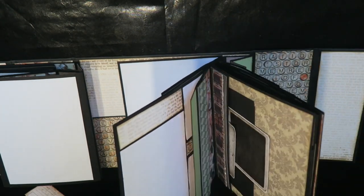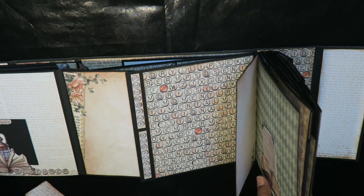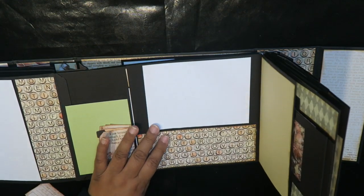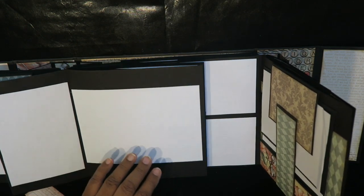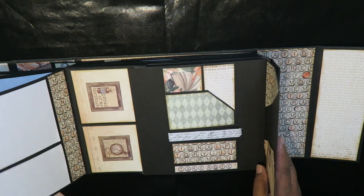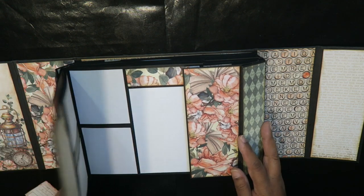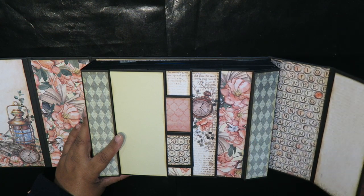The idea behind closing the album is to make sure that the pages interlace with each other. This is one of those albums where if you're having other people view it, you need to show them how to use it — I almost get pains when I see people manhandling something I've put so much time and effort into creating. I very often prefer to page through the album myself and show them how to use it, because we put so much effort in and we want them to last. It closes shut with the magnet.